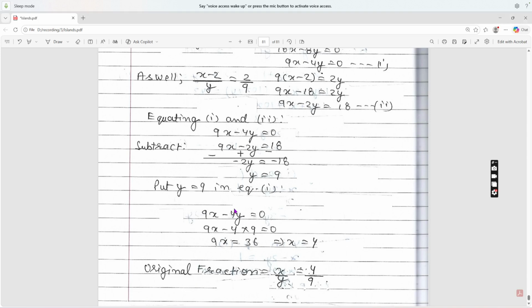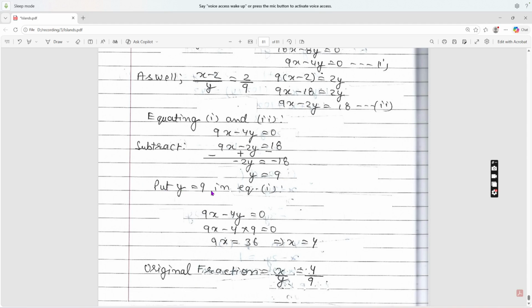Now see, we are going to operate these two by the elimination method. It is plus 9, it is plus 9, so we are going to subtract because the signs are the same. When signs are the same, we have to apply the method of subtraction. So plus 9 minus 9 is 0. This minus becomes plus, this plus becomes minus. 0 minus 18 is equal to minus 18. Minus 4 plus 2 will give us minus 2y. So y is equal to minus 18 upon minus 2, that is equal to plus 9.